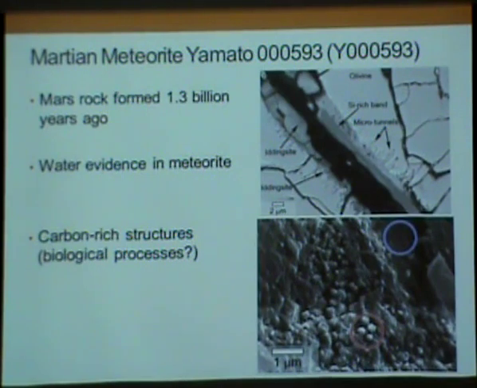Okay? Now there's a lot of caution about this, and the scientists who published this raised that, because I remember this from Arizona, which is kind of like space central in the United States in a way. There's a lot of astronomy going on there. There was an announcement in the 90s where they found these structures that look like little bacteria. And it was such hoopla because it came from Mars. We thought, oh, these are Martian microbes, right? But it turns out that those could have formed very easily from non-biological processes. So it still remains to be determined what processes formed these, but it's very intriguing. Okay? And again, this is another indication that Mars had water.